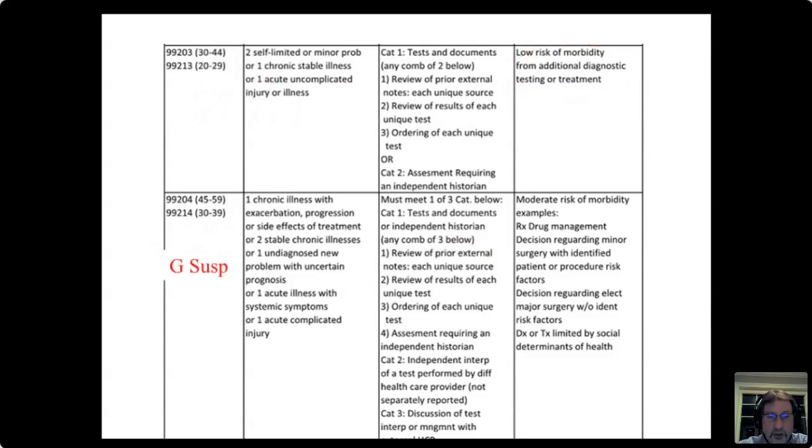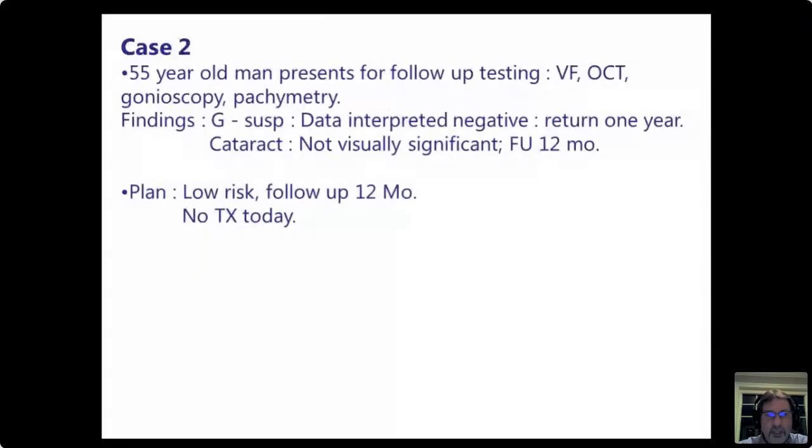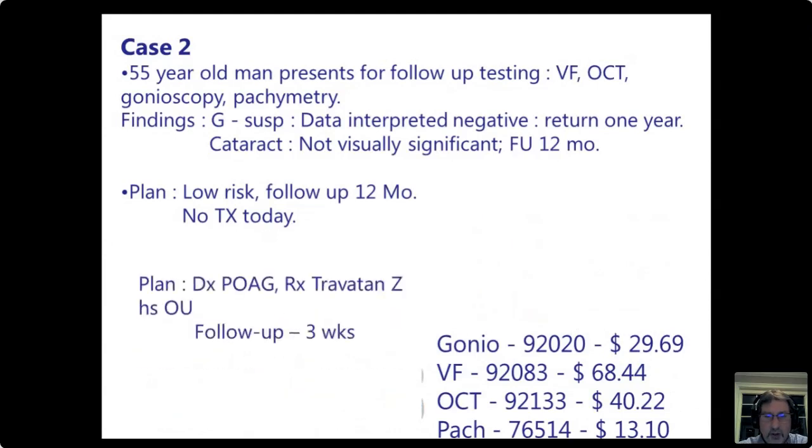Now for the glaucoma suspect, we decided to order the 3 tests. So there we got our three tests ordered, but his testing came out normal, so there's still a low risk, but it doesn't matter. We have a 99204 if his testing all came out normal. But now the same patient, when he comes back in, we can bill all those extra codes for the office visit.